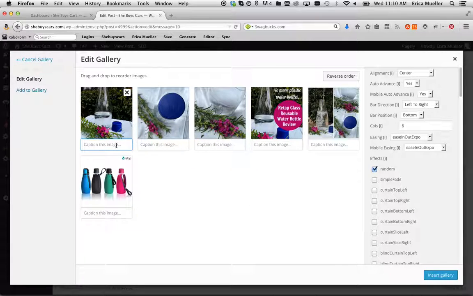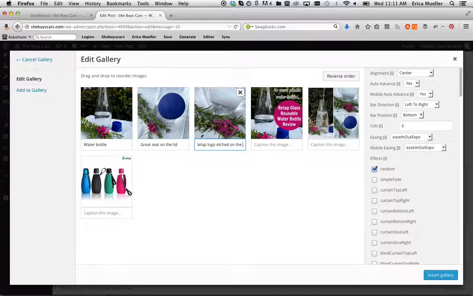And this is where we caption the images. So we could say water bottle, and we could say great seal on the lid. And maybe retap logo etched on the glass.